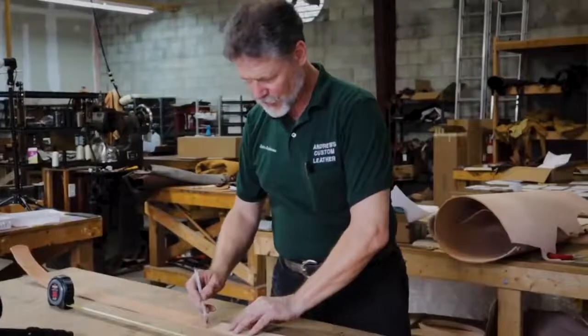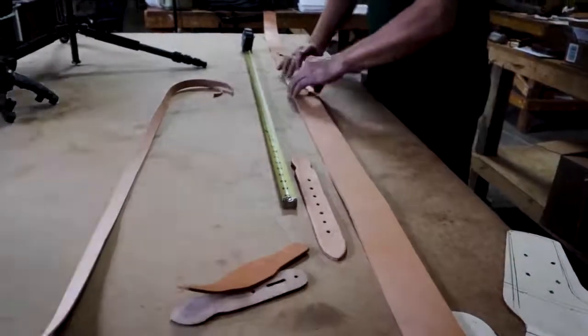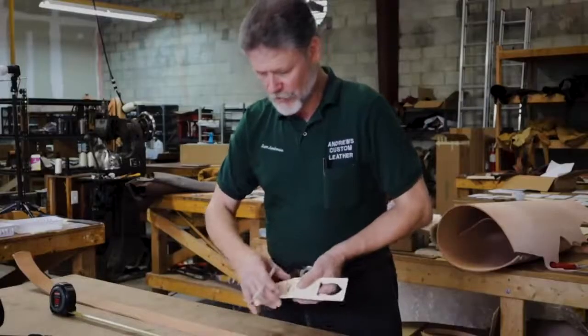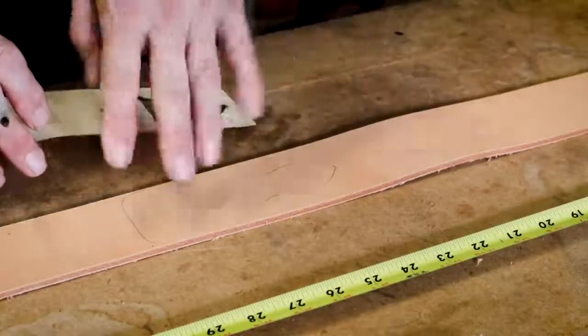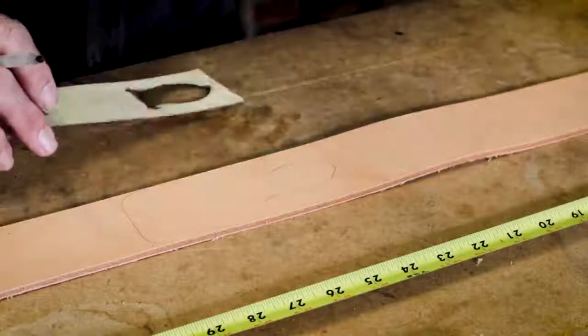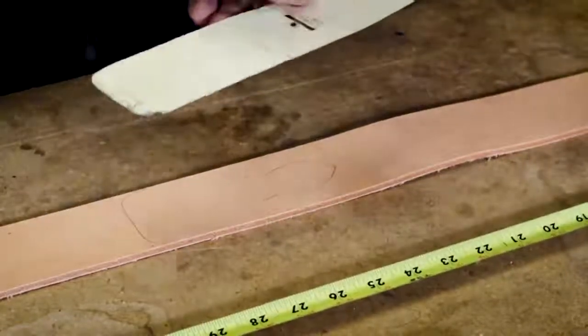I just reverse my pattern here to get this end and mark where this billet will go. Now, I cut a little slot in the belt pattern, because this billet is going to sit much closer. This is the one the buckle attaches to, than the long one which will have that. So it gives me both lengths I can use.